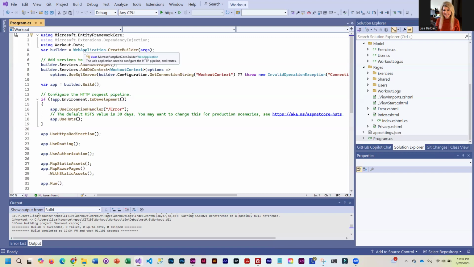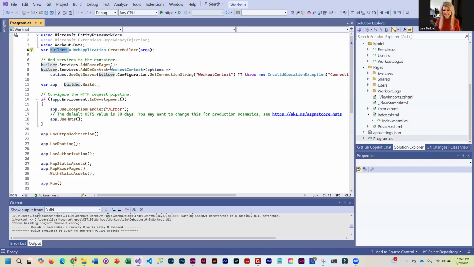The variable builder equals WebApplication.CreateBuilder creates the application host, and it sets up configuration and logging and something called dependency injection. Dependency injection basically takes objects, and anything that the object is dependent on, it provides to the object. And that results in a little faster processing. Okay, so we create this little object here called builder.